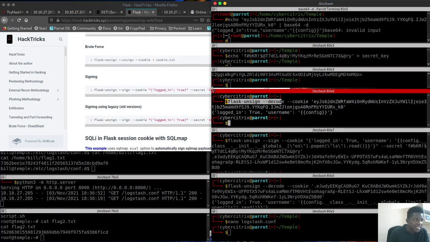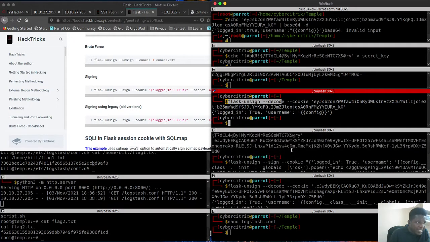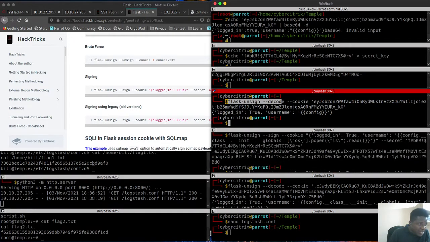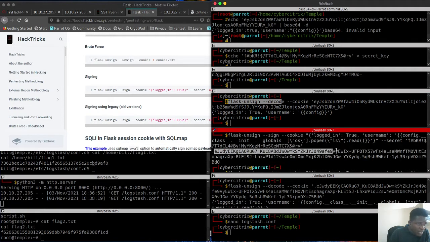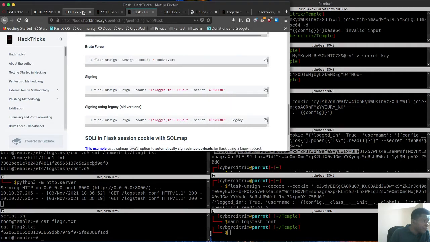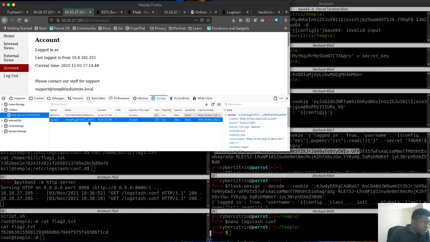But basically, that was what I did. I passed that and I signed. So after signing, I think I got, it should be this one, but this one has been modified. That's why you're not seeing it there. So after signing, I got that token. I passed that token in here. Then it revealed something showing me the dev. So that was what informed me that, okay, fine, this was executing the command on the system.